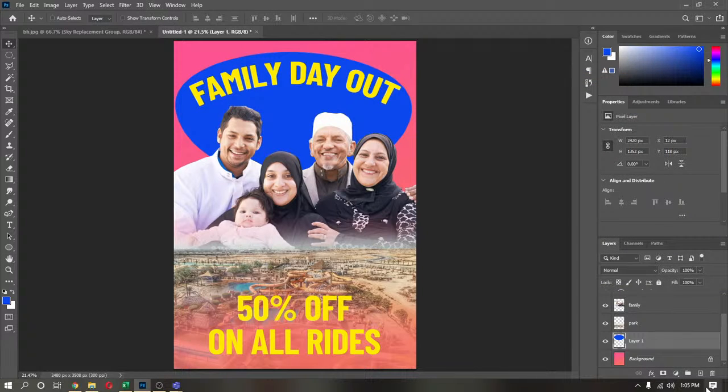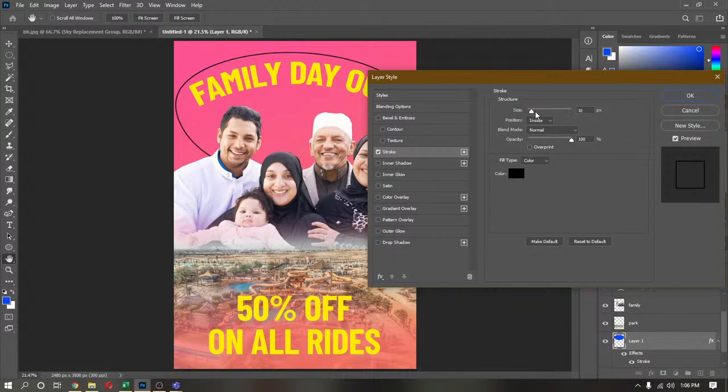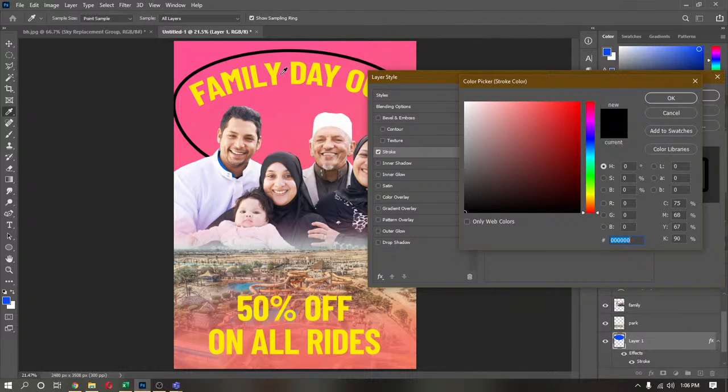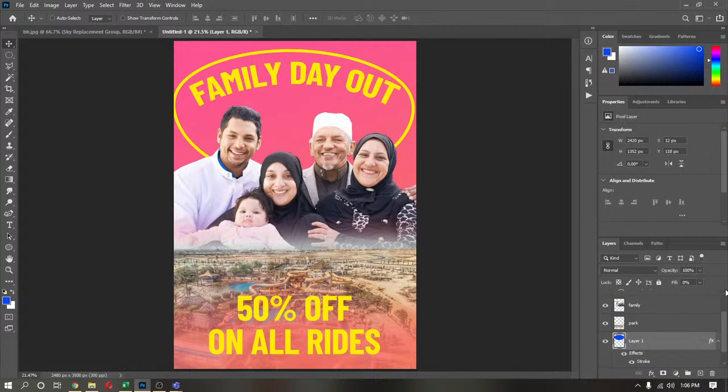Okay. And oops, I think I didn't press. Okay. Now, if you see this, it is applied. I will just press this arrow, so it will close all the layer effects. Otherwise, it will show a lot of things.